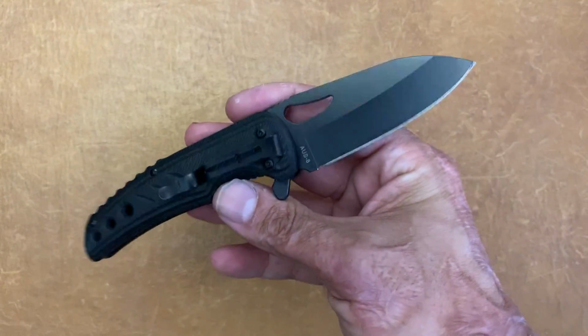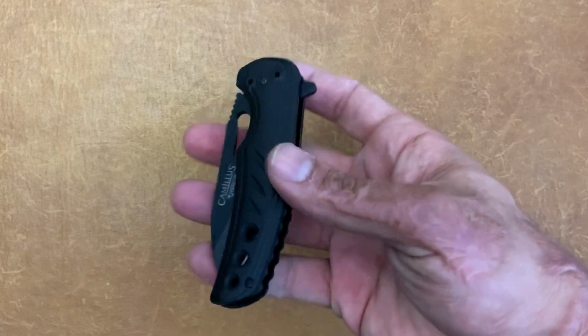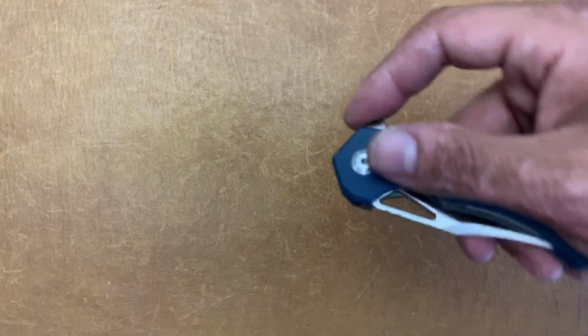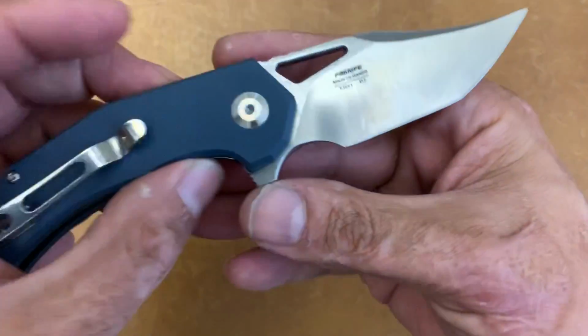But yeah, this is one that I bought just to put on the channel, but never got around to it. Any of these that I show y'all, if I haven't done a video and you want to see a video, let me know. Like this next one, I plan on doing a video on it, and that is this new Gonzo that was sent to me the other day.